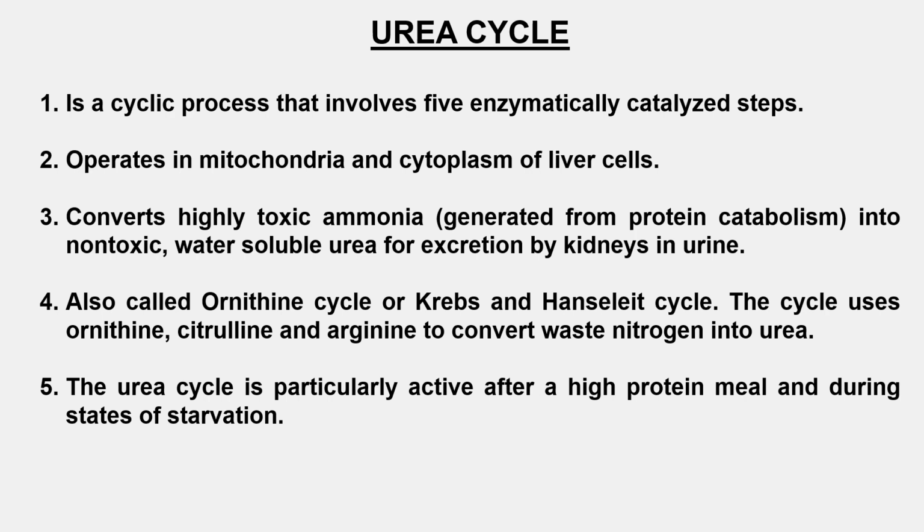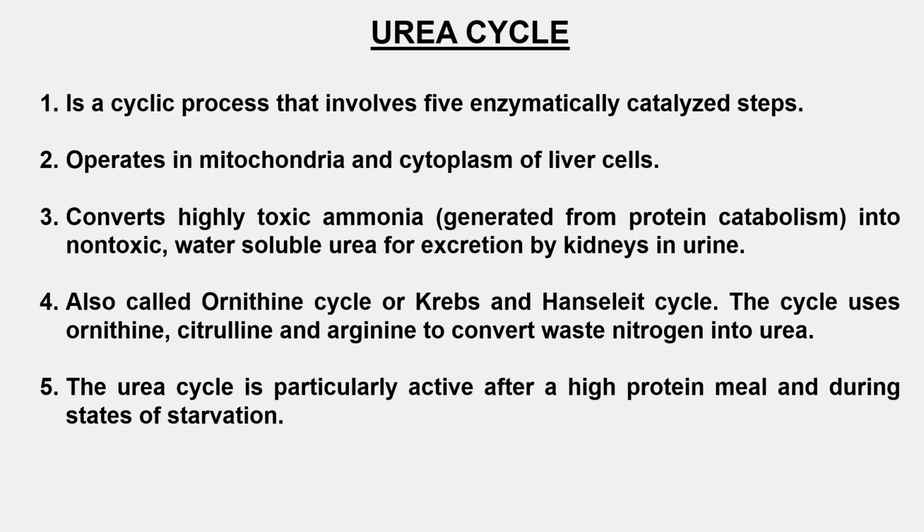It's basically a cyclic process that involves 5 enzymatically catalyzed steps, as we will see in the next slide, the entire cycle. इस cycle के जो first 2 steps हैं, ये operate होते हैं mitochondria में in the liver cells, and the remaining 3 steps they operate in the cytoplasm.